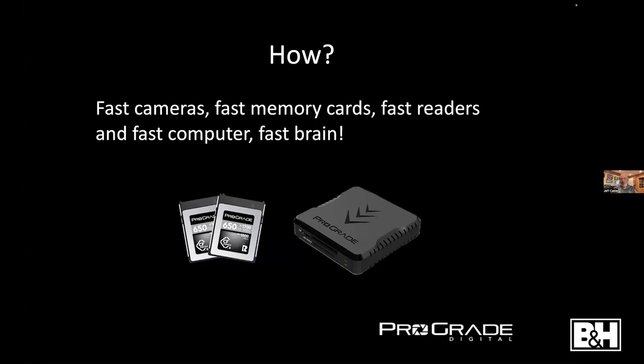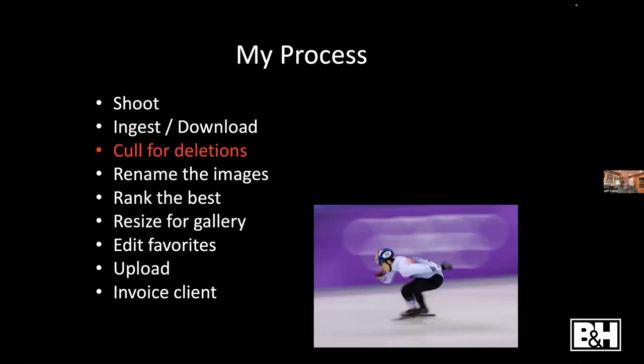So having all of this, and I put in here fast brain, just because I am pretty type A, as you can tell, a little bit ADD, a little ADHD, yeah. But speed, you know, I drink Diet Coke, a little caffeine doesn't hurt either, but I try to just jam as fast as I can. So here's my process, and I'm gonna show this to you live here in a minute, but I just kind of wanna go through the list with you.